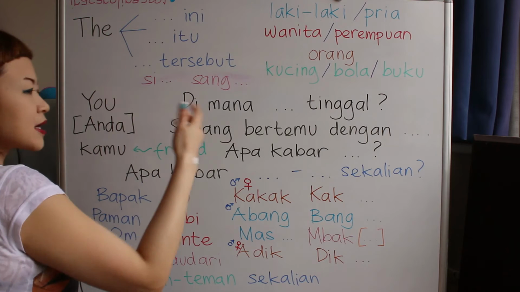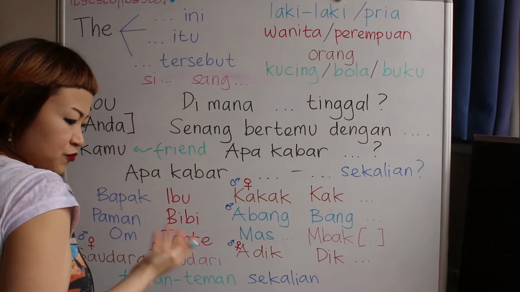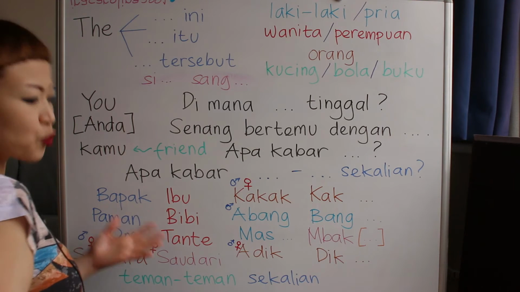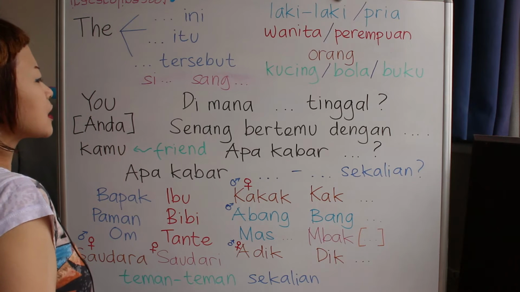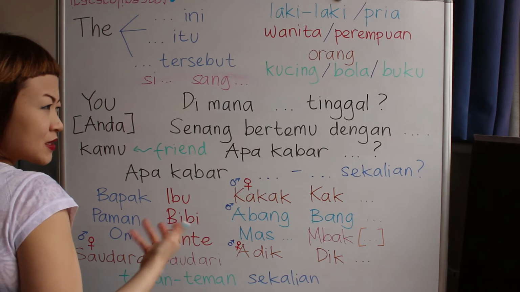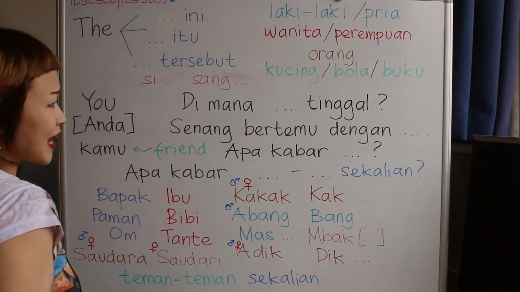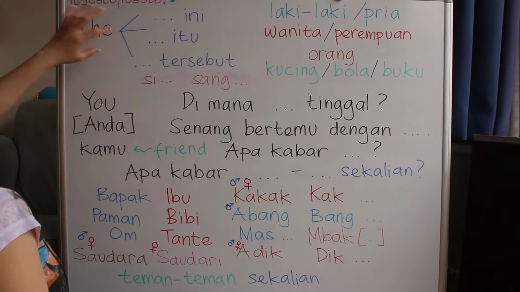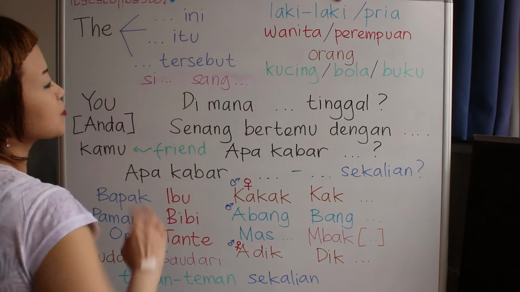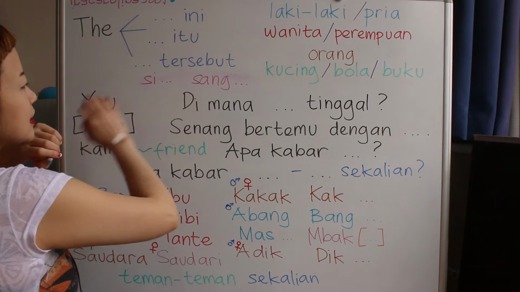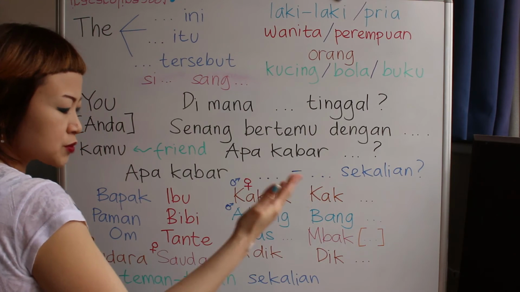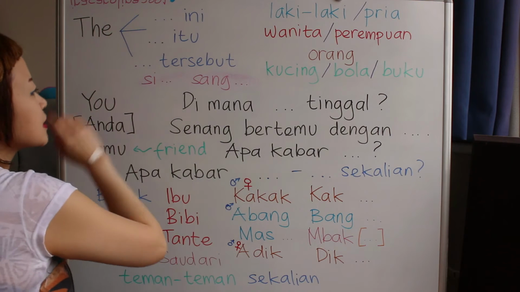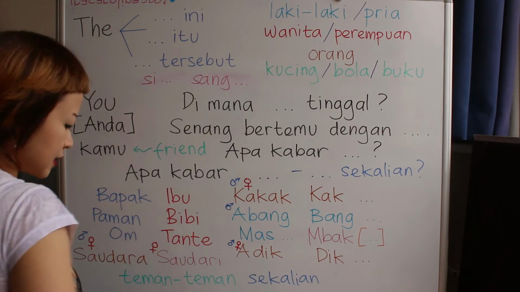But this si and sang are most used for fable or myths or folk stories or like poem, old literature. Even though you will find it also nowadays, it's kind of rare. It's not used for daily life. Not often. And the use of "the" nowadays is in a different formation than this one. This one is rare but still being used, more in fables, myths or old literature, something like that. That's why we will talk about si and sang in the next video.